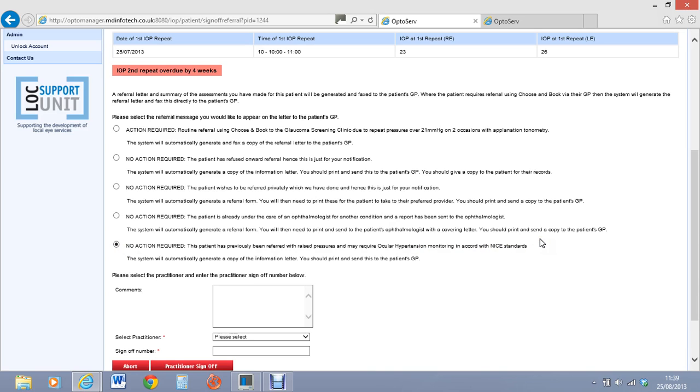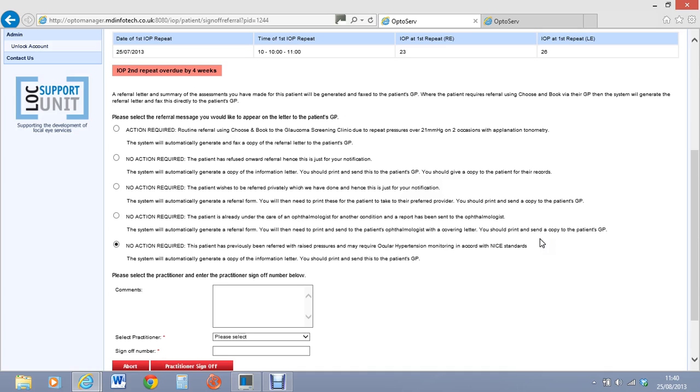So last year I saw Mrs. Jackson, and exactly the same thing happened. I did the repeat measurements and she got referred in. She then got straight discharged back into community because they said her pressures were a little bit high, but it was because her central corneal thicknesses were X amount. But they decided not to put her into an ocular hypertensive monitoring system. Basically, NICE guidelines say that she needs to be on an ocular hypertensive monitoring system, and you're just informing the GP, and the GP can make their own decision on what they want to do.